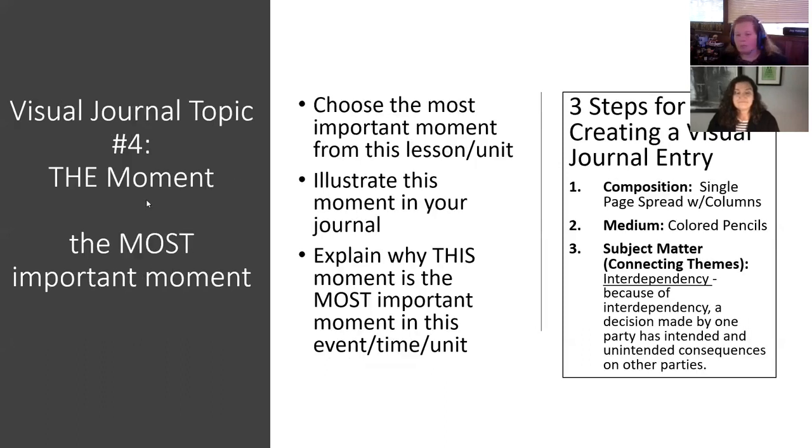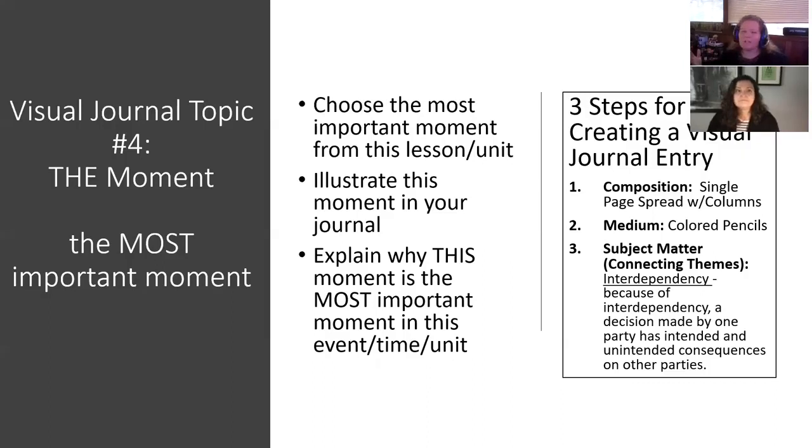And then the fourth one is the moment. This is kind of an evaluation skill. They want to pick the most important moment. I think I was inspired by the History Channel, which did the 10 most important days in US history, like Einstein writing a letter to FDR to start the Manhattan Project.